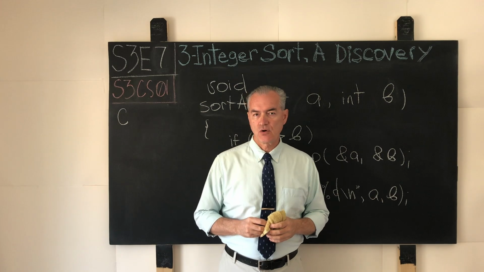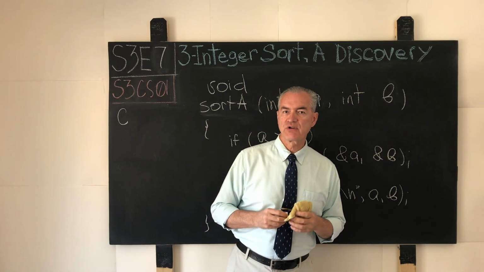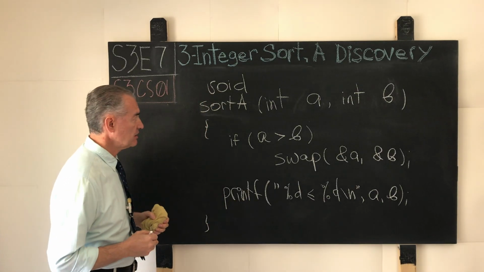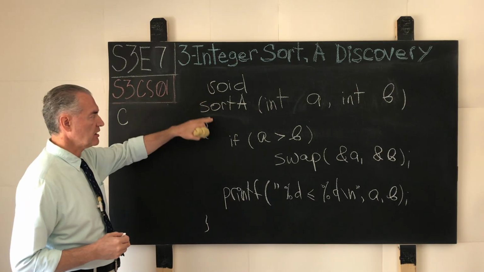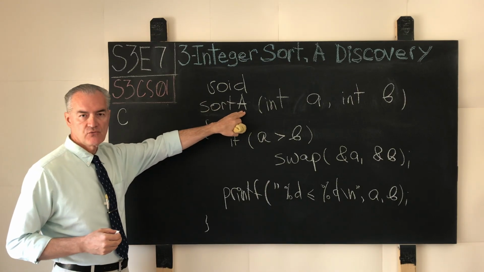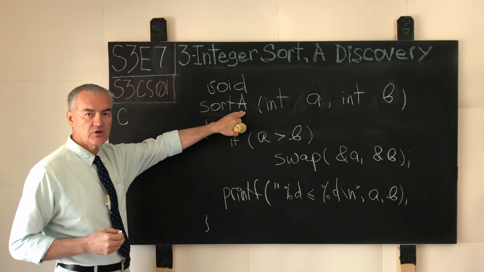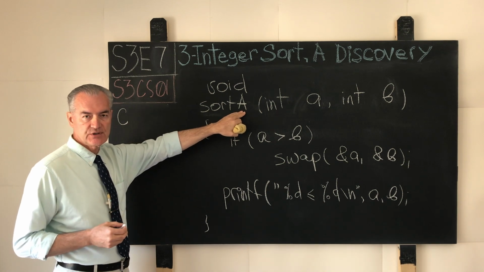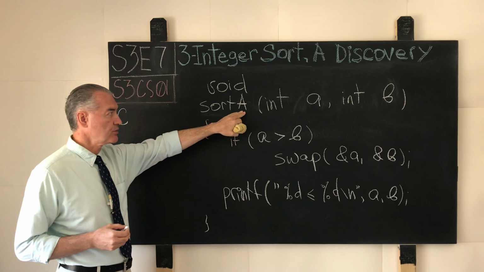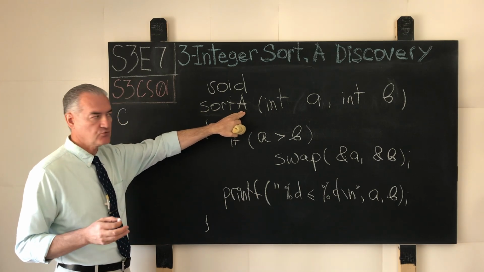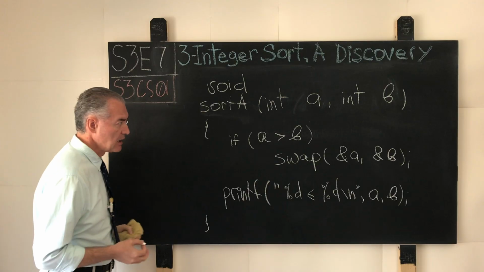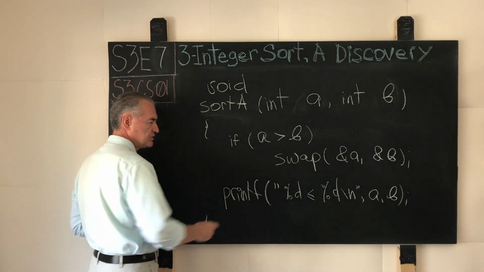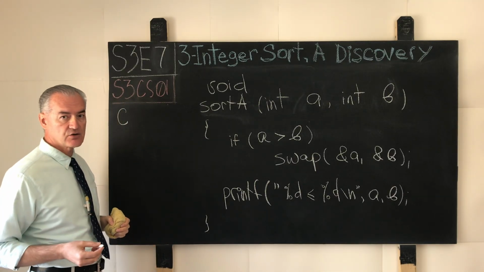Converting the result of the solution of our reinterpreted problem back into a solution of the original problem, we obtain another function that returns void. I named it sort A, for sort in ascending order, A for ascending. If you were to sort these integers in descending order, you'd probably name it sort D for descending. It doesn't really matter. But here the fundamental idea is the following. The version that you see over here is algorithmically correct.